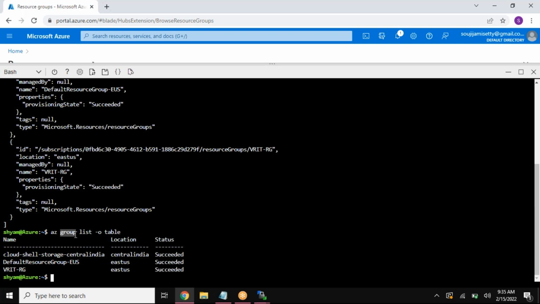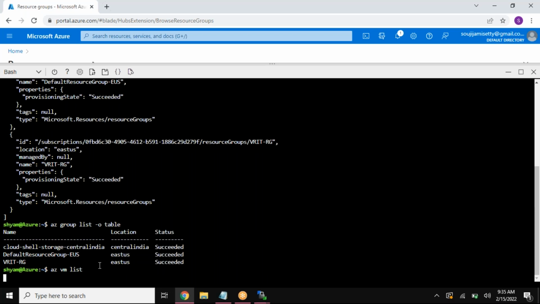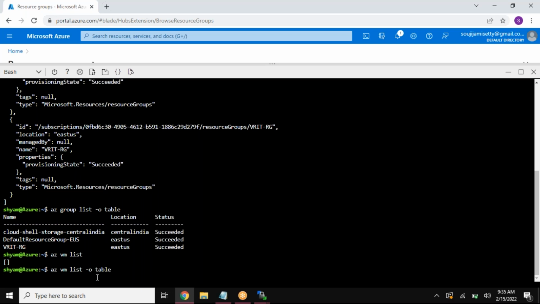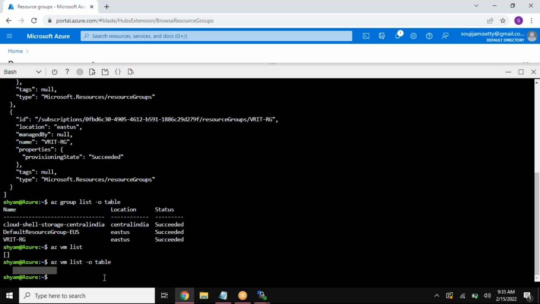And what you want to do with that particular resource, is it like you want a list of your VMs? For example, now I want to list my VMs: az vm list. Just in case you have virtual machines already available, it will show them, or else you see a null value. Why is it showing square brackets open and close in here? Because it's giving me the output in JSON format. But if I say -o table, this will show you in the normal way. Nothing, because now I'm asking it to show me in a normal table format.